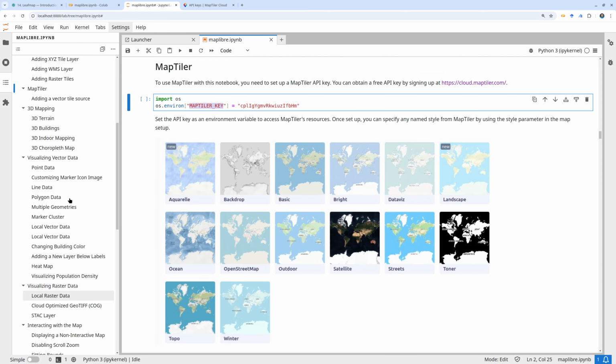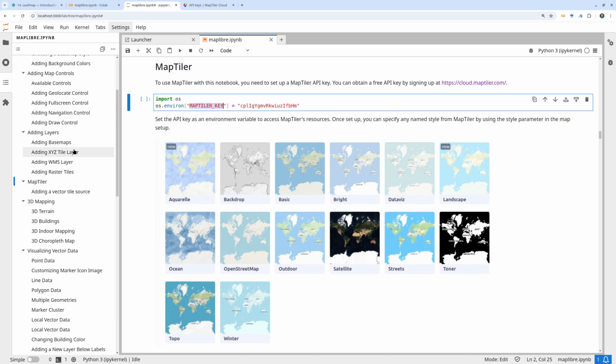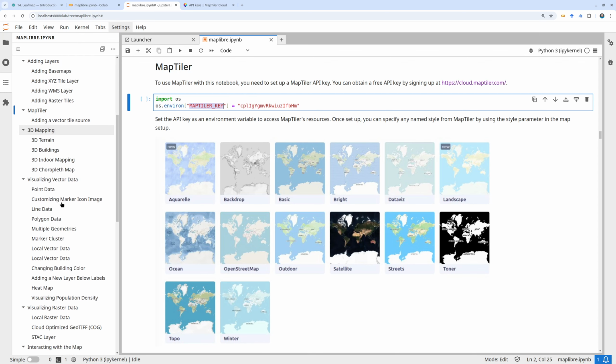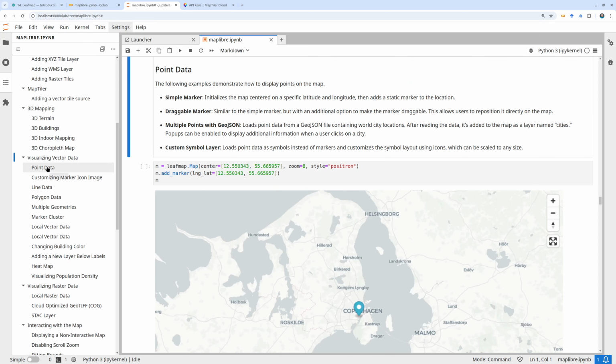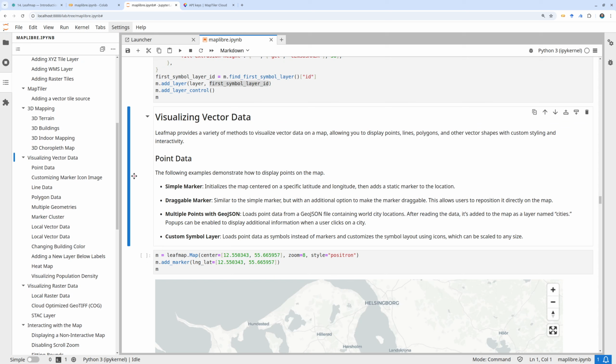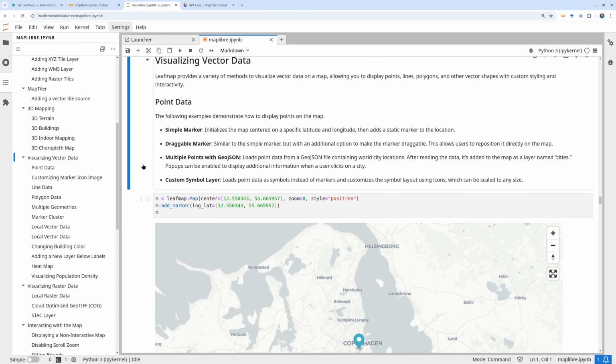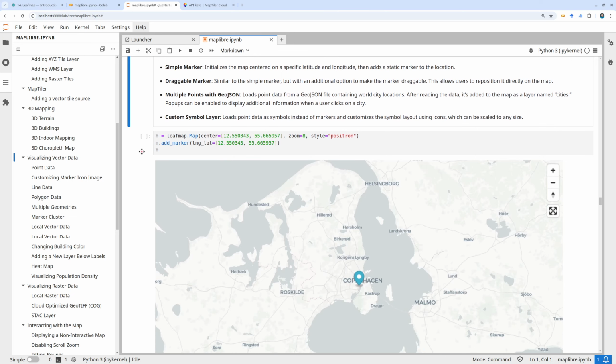In the previous lecture, we covered some of the base map layers and also 3D. Starting from this lecture, we're going to talk about visualizing vector data. There are just two primary types of GIS data, vector data and raster data. First we're going to take a look at some vector data. Vector data has points, lines, and also polygons.